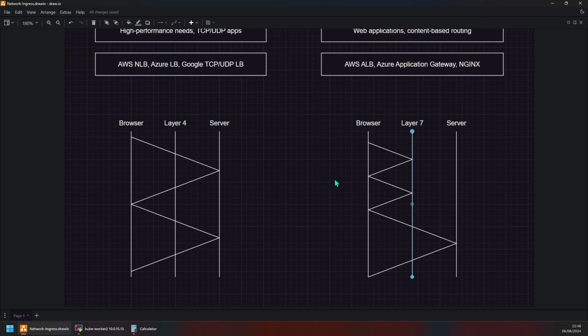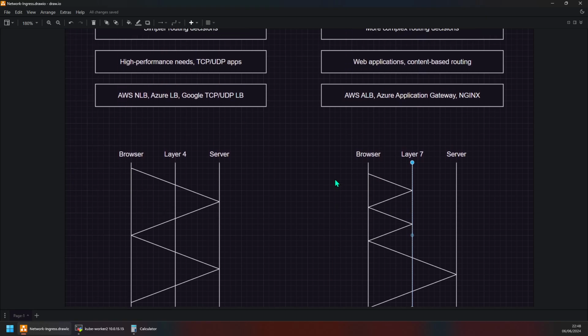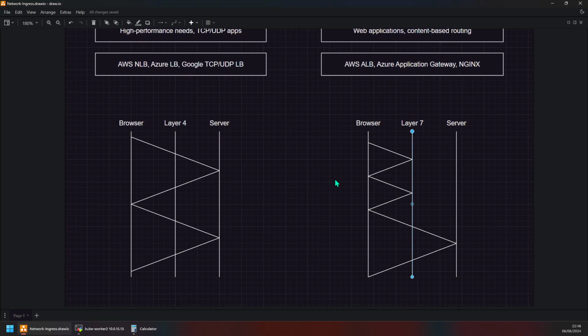So that's what I wanted to conclude this session with. Now in the next video, when we talk about the ingress application load balancer, which has layer 7 features, we will be talking about two different kinds to start with, and then we will talk about SSL termination as well, and that will help you understand how to terminate SSL as part of your layer 7. Not just layer 4 handles SSL termination, but it can also be done through layer 7.